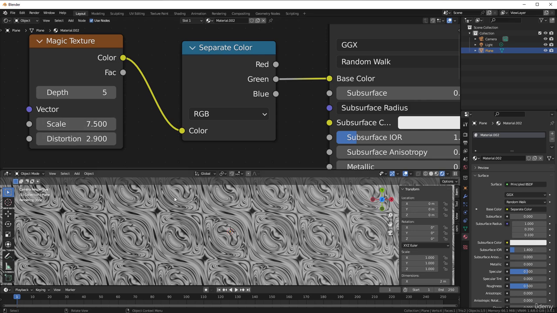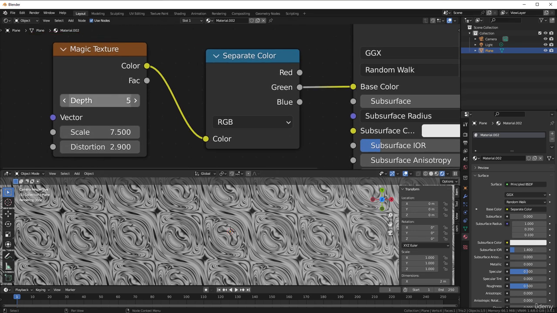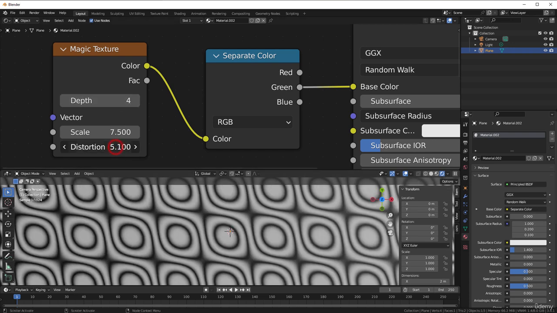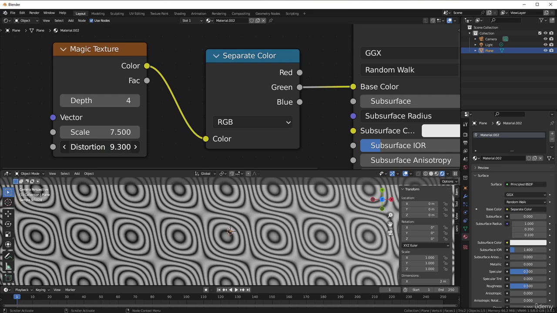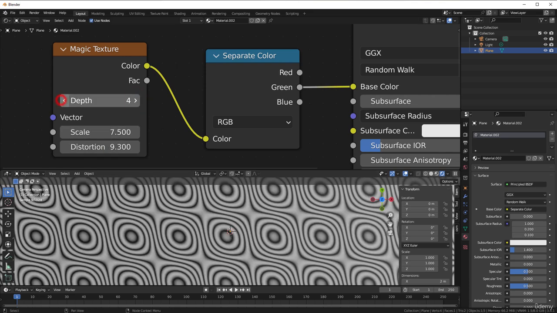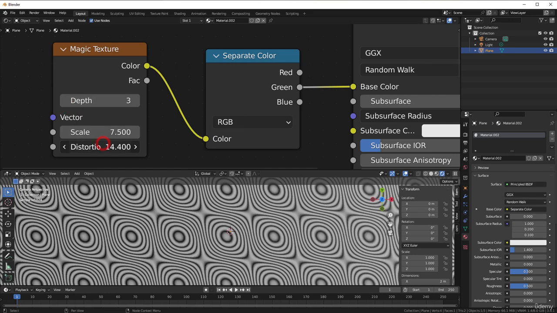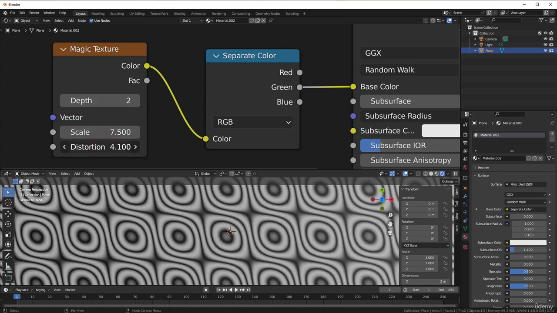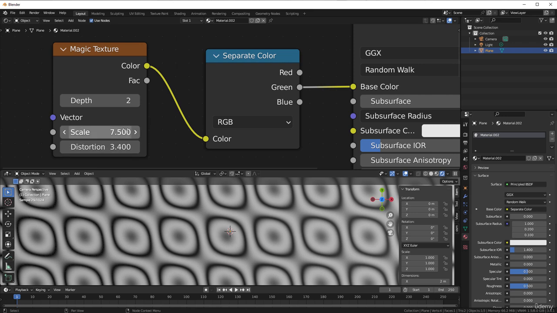Then of course now we use a high level here, so if I just take down the level, you have another matter here. So with depth of 4 you can then increase the distortion, because now with depth of 5 you see almost nothing. So the thumb rule here is a low depth, then you can have a higher distortion. With a high depth, then you can use a lower distortion.